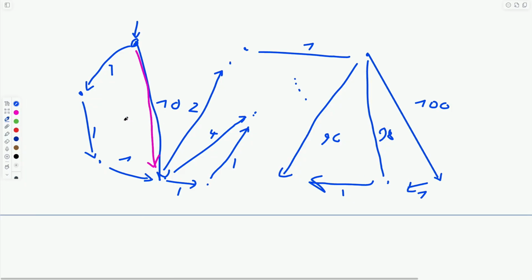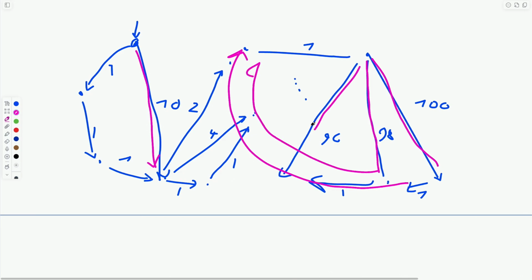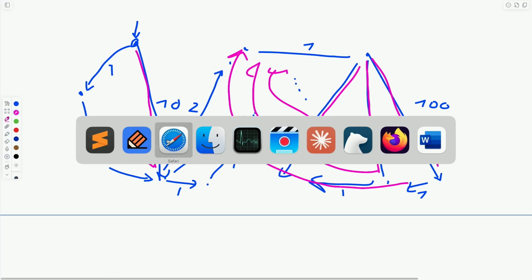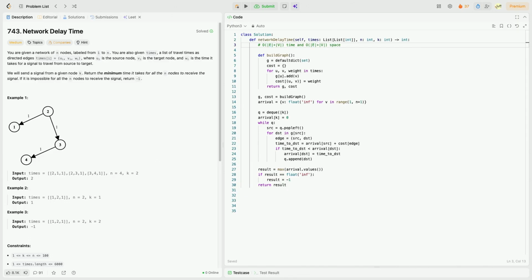So that means if we're unlucky, what will happen is we will travel along the longest edge. We will explore all the nodes here, which are half of the nodes. Then we pick this edge and we start exploring again half of the nodes, and so on and so on. So this would be actually O of n squared, right? Because at every step we take n steps through all the nodes, and then we have to do it again and again and again. So I think that is correct, that the time it takes in the worst case is going to be number of edges and number of vertices squared.